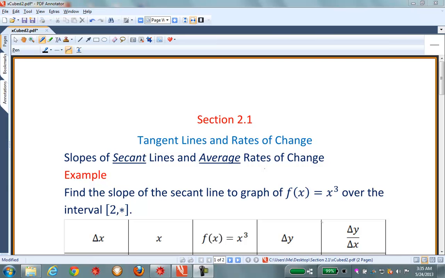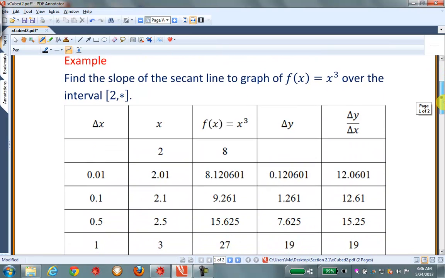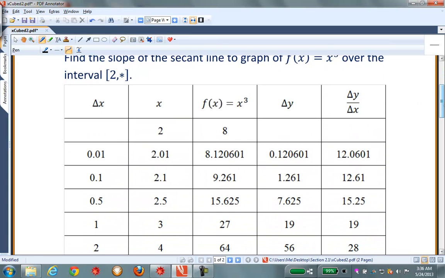In the last video, we found the average rate of change over an interval. Remember, average, and by the way, this was also the slope of the secant line. Remember that average and secant indicated two distinct points, and these were rates of change in y with respect to x, so the change in y was in the numerator and the change in x was in the denominator.